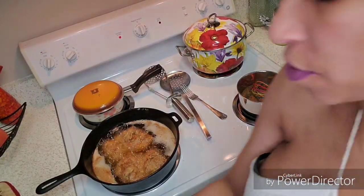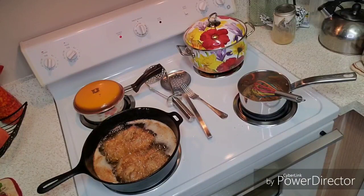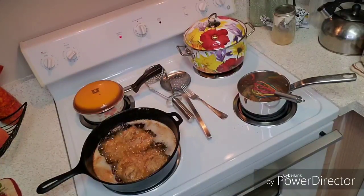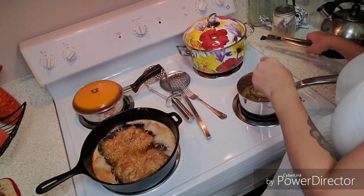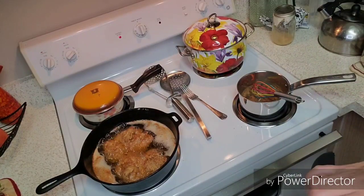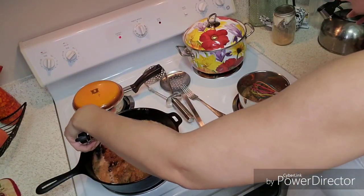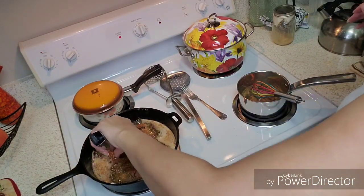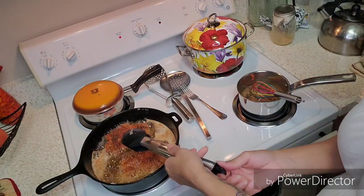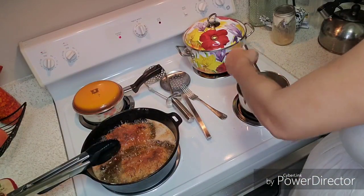I love black peppered gravy. Let's see. To grab that good chicken out of that grease. Let's see if I need to turn her over. Yeah. Give it a good little flip. Alright. Okay, I think she's brown enough.